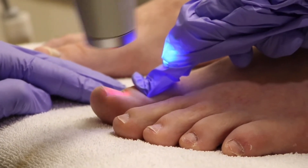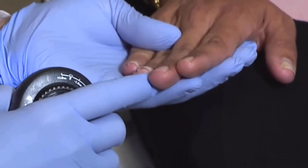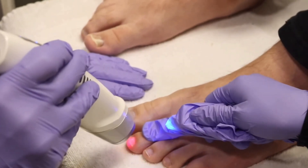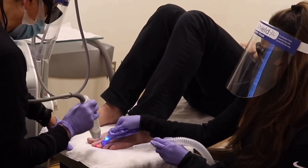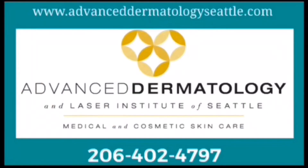In conclusion, Laser Genesis is a very successful treatment for a majority of patients who suffer from fingernail and toenail fungus — those who have failed on topical remedies and even systemic remedies, and also those who are seeking just local treatments of the nails alone and don't want to take the risk of using systemic therapies. Laser Genesis is a very worthwhile option to consider, and for those of you interested in seeking consultation for modern approaches for the treatment of nail fungal infections, come to Advanced Dermatology and Laser Institute of Seattle and let us provide you with the most advanced treatment options for you to consider.